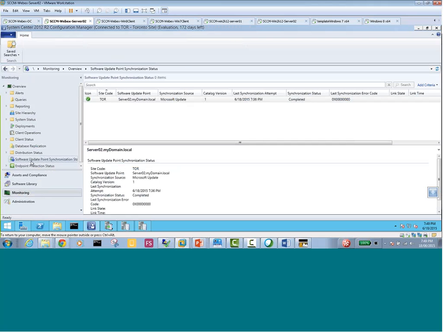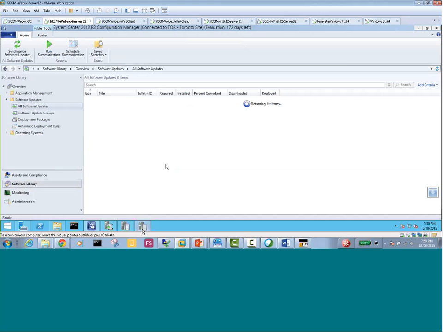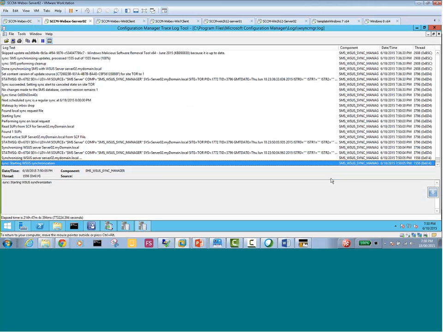Maybe it shows there in monitoring as well. If I go to monitoring and click software updates, it's not going to show right away, but it has started the sync. But where can we trace it? We can trace it from the log. I just started a sync, right click and sync here. Then I will go to the log file, and it's 7:50 that I started WSUS synchronization, and this is the log file called wsyncmgr.log. This is the file where it starts showing this WSUS synchronization.